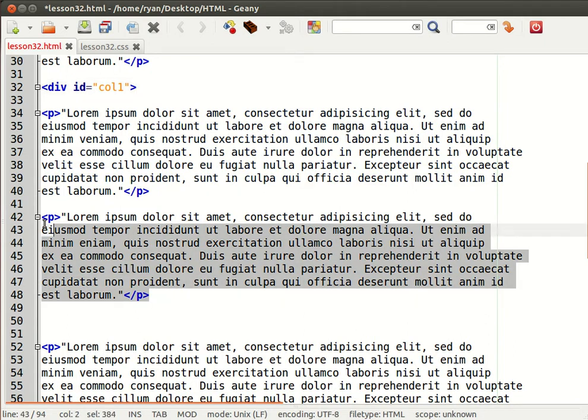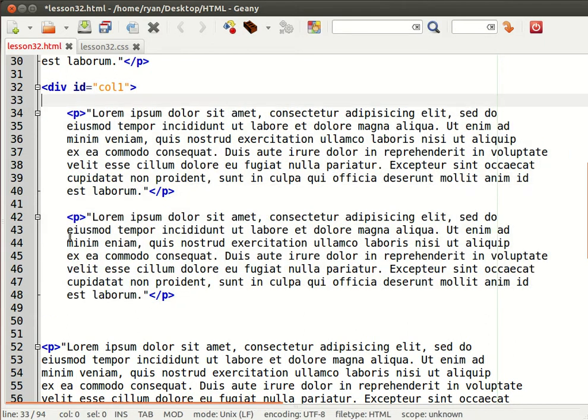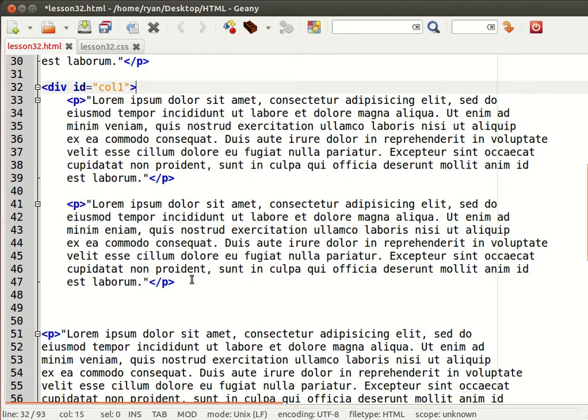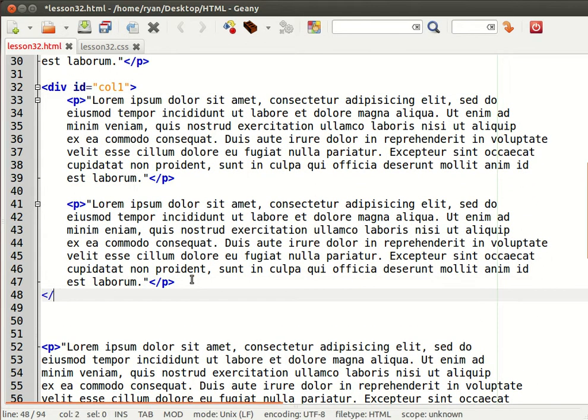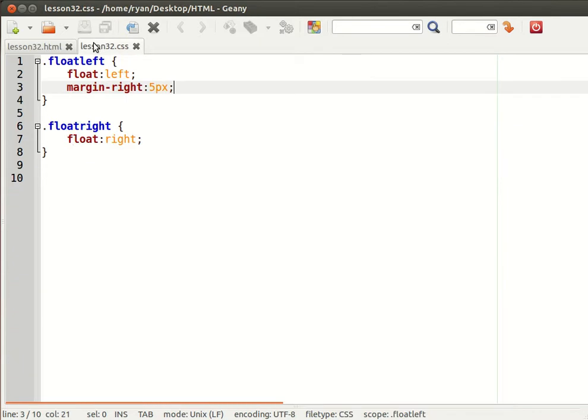Remember to indent so that you can see which container these paragraphs belong to, and to end the div tag when you come to the end of that container. Remember, div on its own has no effect until you add some CSS to it.